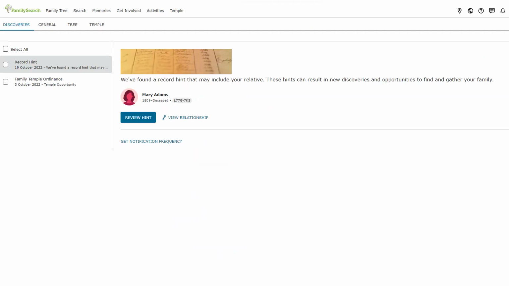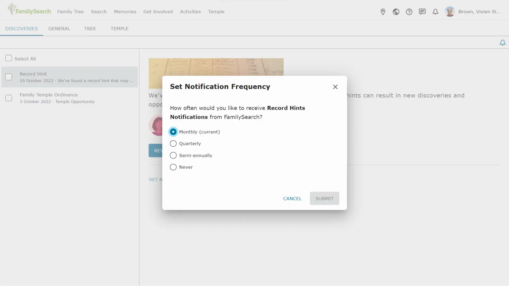Rather than having to check everyone you're related to for hints, FamilySearch checks for you and shows you in Discoveries several ancestors who have record hints that need to be attached. You can specify how often you want them to do this by checking one of the boxes in Set Notifications Frequency. I have chosen monthly because I want to keep on top of the hints in my portion of the tree.